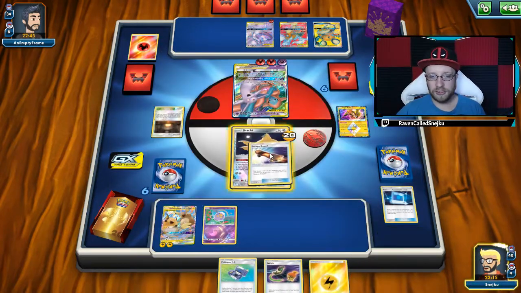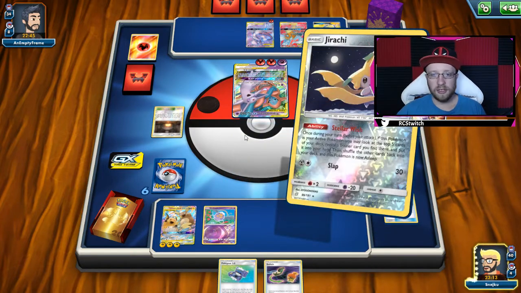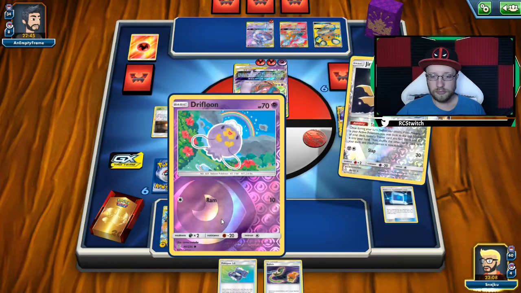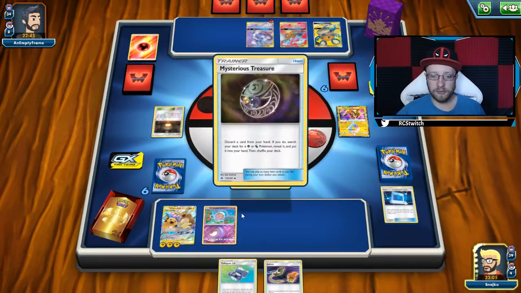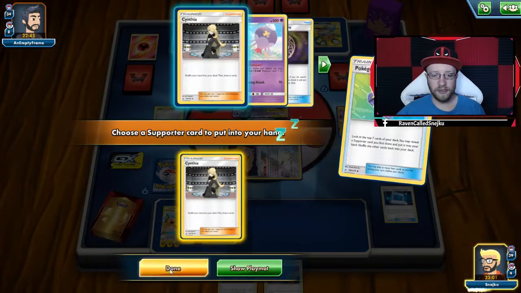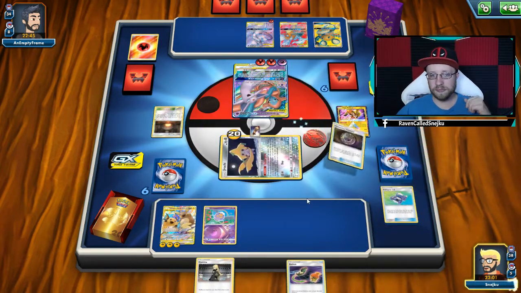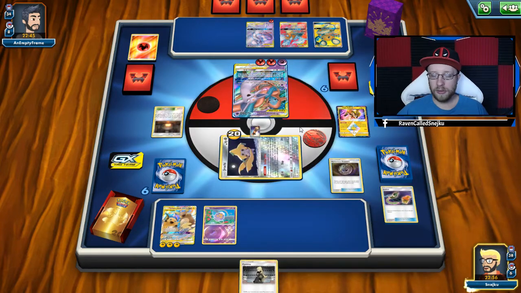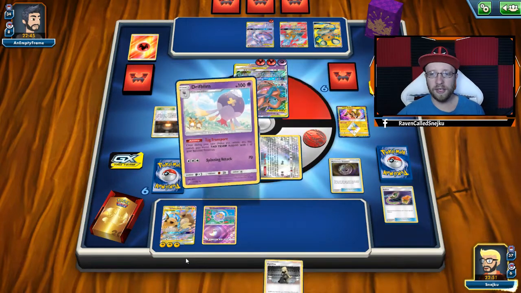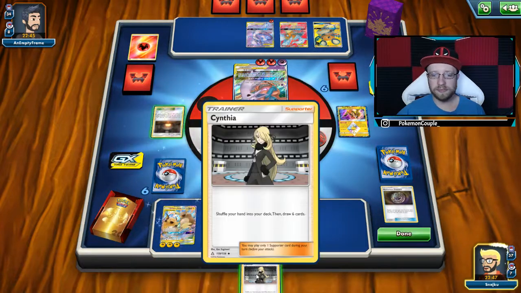So not using Reset... Oh, we've got Escape Board. Fantastic. Okay, so not using Reset Stamp was the best move I had the whole day. We've got a Mysterious Treasure. Alright, okay. So now Pokégear. Let's see. Cynthia. So Mysterious Treasure on a Switch. And we take Drifblim. Drifblim on a board. Cynthia. And oh boy, there we go. That's what I'm talking about.